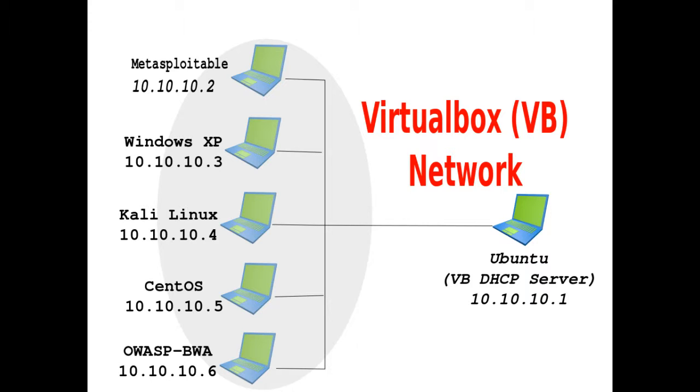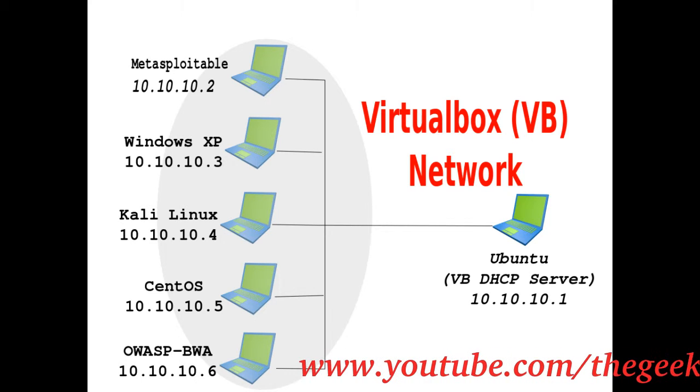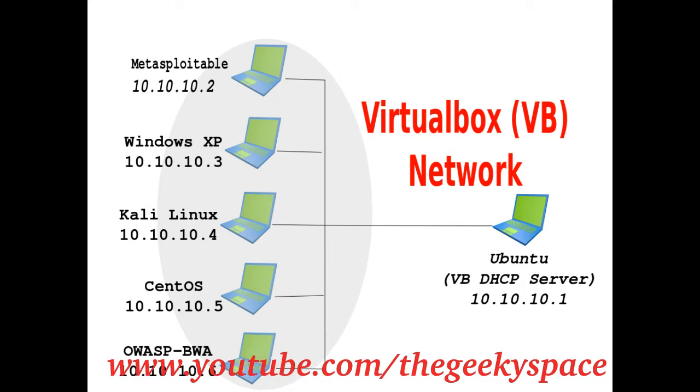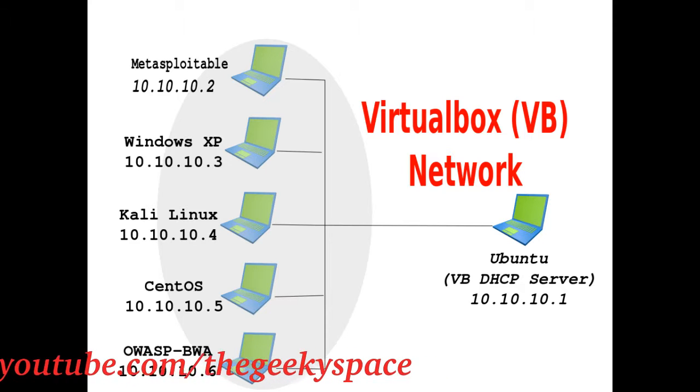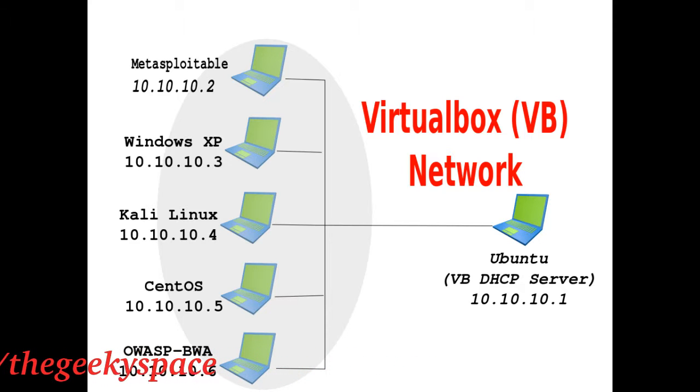Before I start with the tutorial, let me explain the environment that I use to run the test. For this tutorial, I will run 5 virtual machines in my private virtual network. All of these virtual machines will get their IP addresses automatically from my VirtualBox DHCP server. Please check my other tutorial on how I configure my VirtualBox DHCP server function.